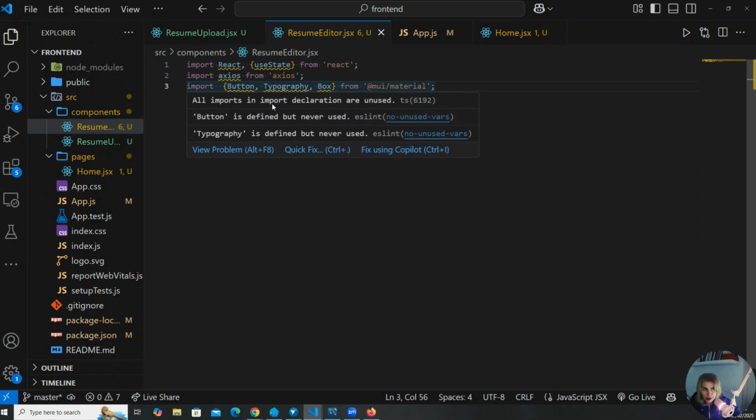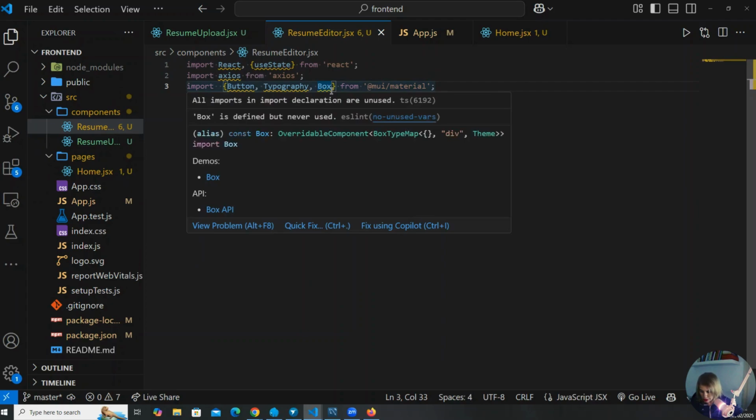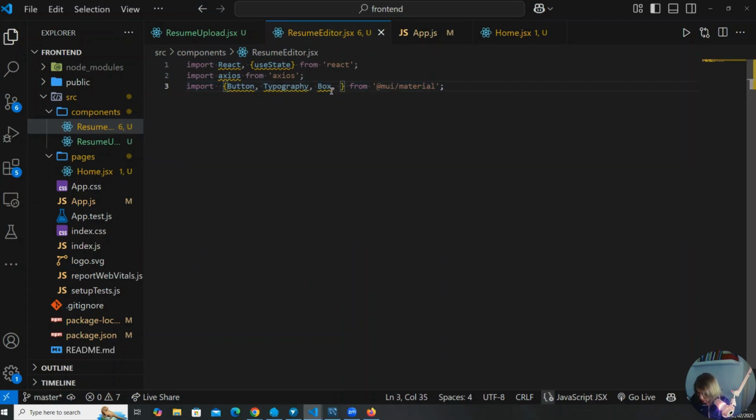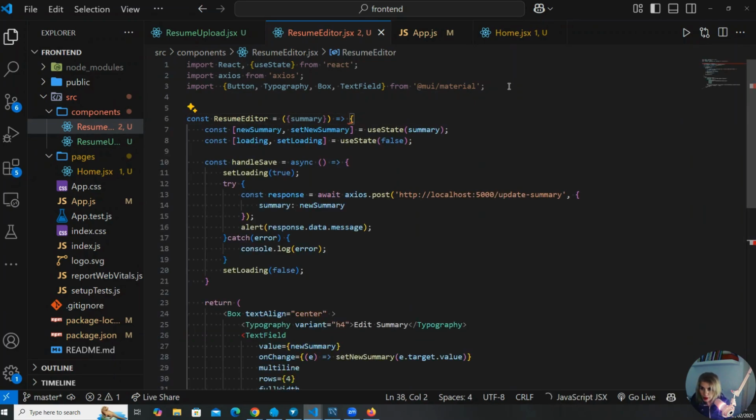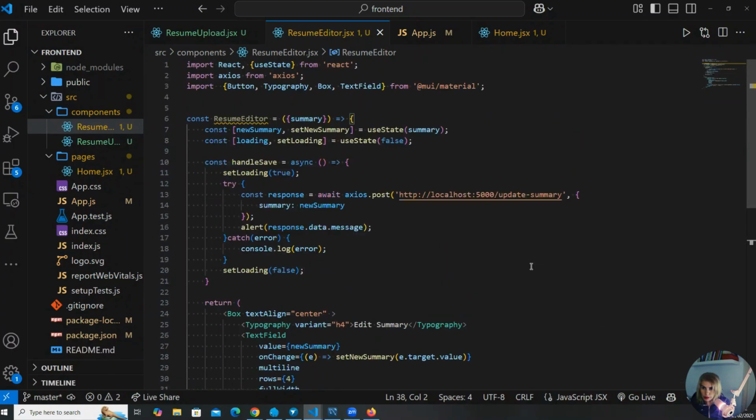The only thing here is I have the button, typography, box, but we will need the text field as well. TextField, and React useState. Okay. Now resume editor also needs the setSummary function. I'm going to take care of it in a minute, not the summary.